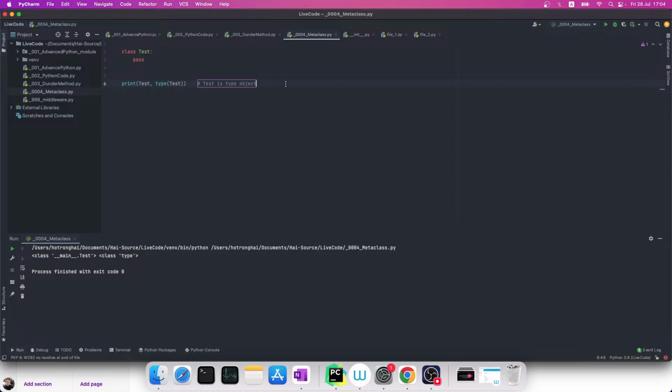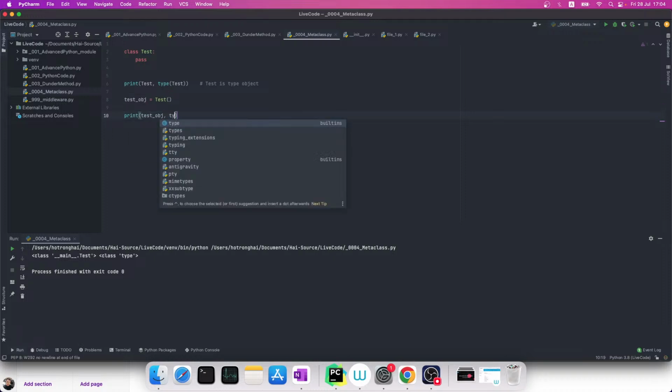So now we will instantiate a new object of test. Nothing. So now print the test object and the type of that object.